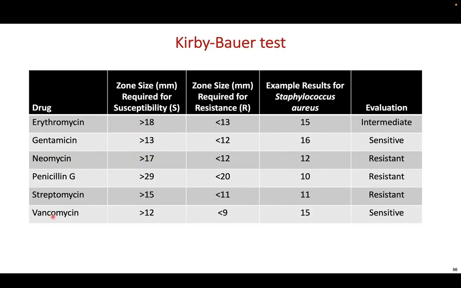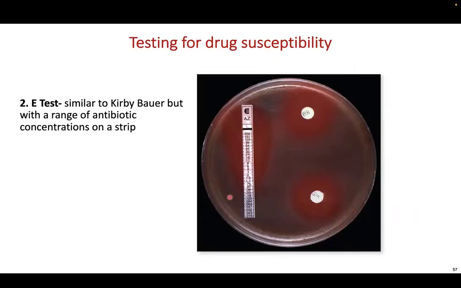The same thing applies when you treat these same staphylococcus with vancomycin. They have 15, and here it means when you have 12 or more, they are sensitive. So it means vancomycin is more detrimental to staphylococcus. However, with streptomycin, staphylococcus are actually resistant because the zone is only 11, and here it shows that if you have 11 or less, then the streptomycin is resistant. So that goes on, and it applies to all of the other antibiotics.